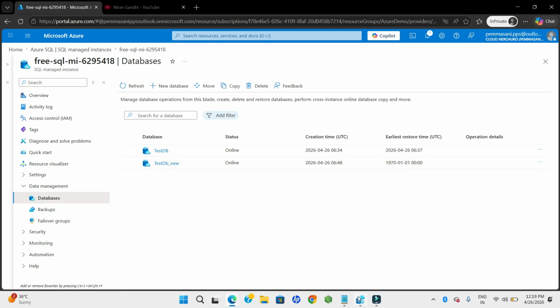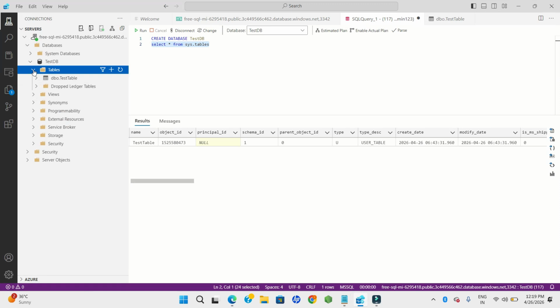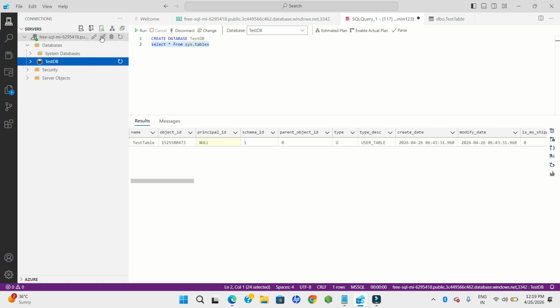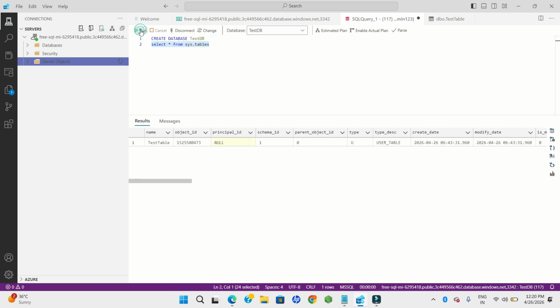So if I just refresh my Azure Data Studio, refresh the server, and run these tables query, let me check it here.